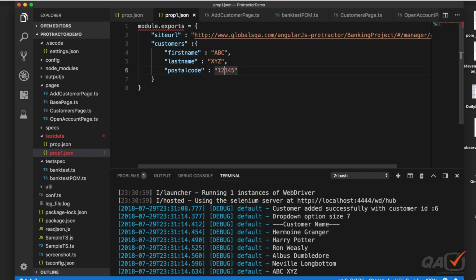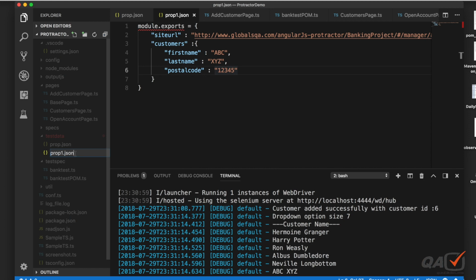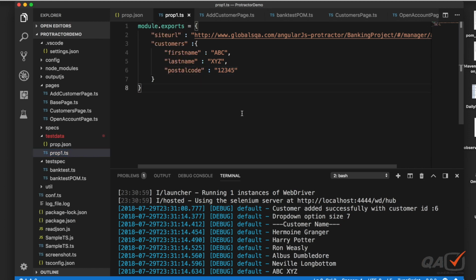And this should not be a JSON file, my bad. It should be property dot prop1 dot ts, because it's a TypeScript file. Fine. So now module dot exports equal to, and then you can put the data in JSON format as you need.